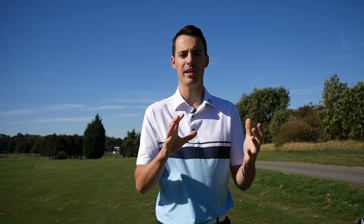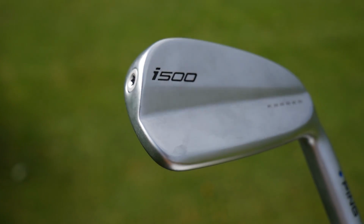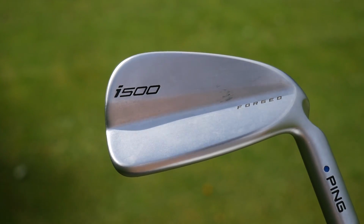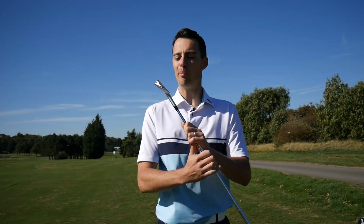Now, of course, looks comes mostly down to personal preference. Some people like a very compact iron, some like a little bit more meat behind the ball, some like a matte finish, some like a chrome finish. So there's different things you need to think about. Starting with the Ping i500. Now this has, for me, one of the best looks from the back. It looks completely like a blade from the back.